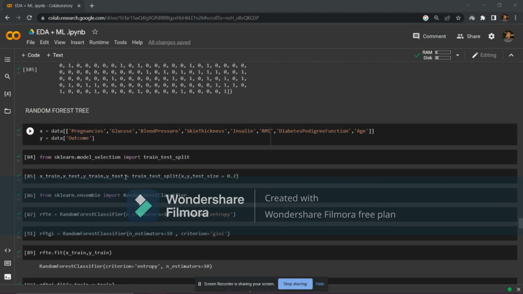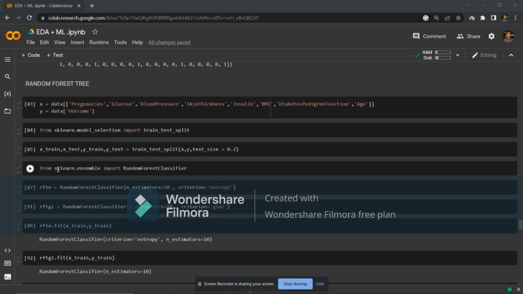Next we are doing random forest. We have created independent, dependent, same process, then created training and testing data set. This random forest comes under ensemble learning.